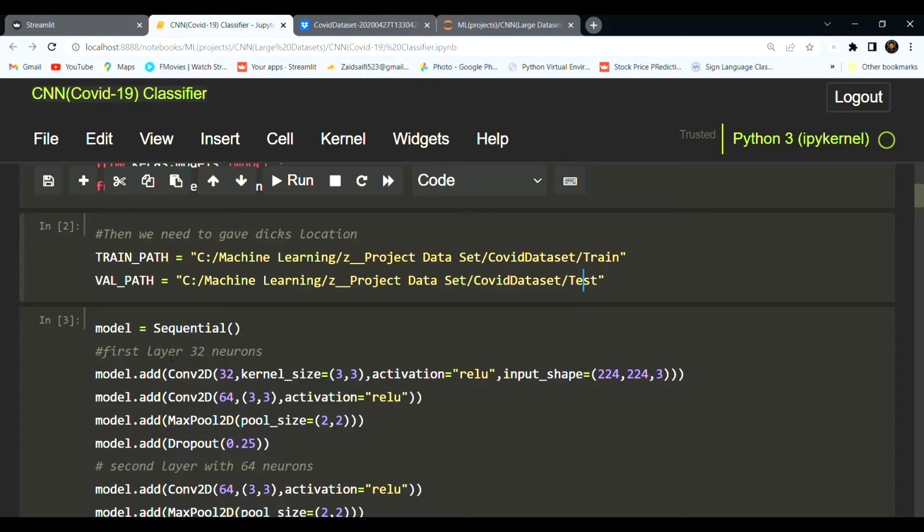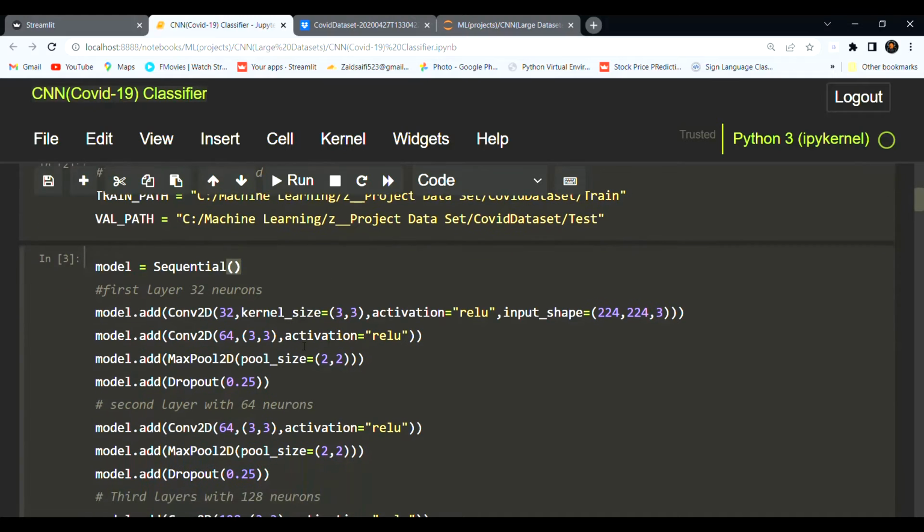First and second, the model is Sequential. I hope you know what a Sequential model is and how a CNN works. If you don't know anything, first go to YouTube and learn what a CNN is and how it works. If you are a beginner, you have to clear your concepts. Otherwise, you will be stuck in this whole code.